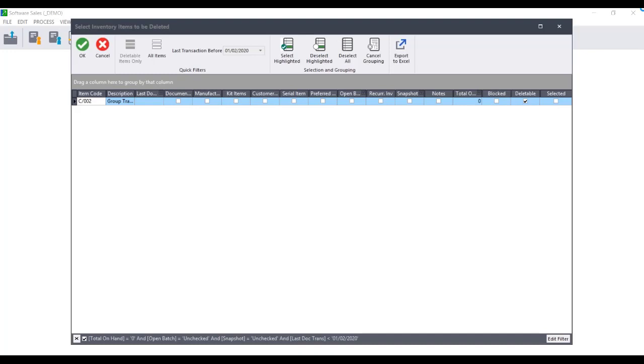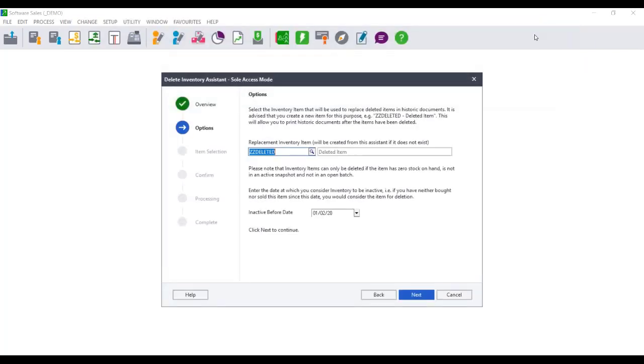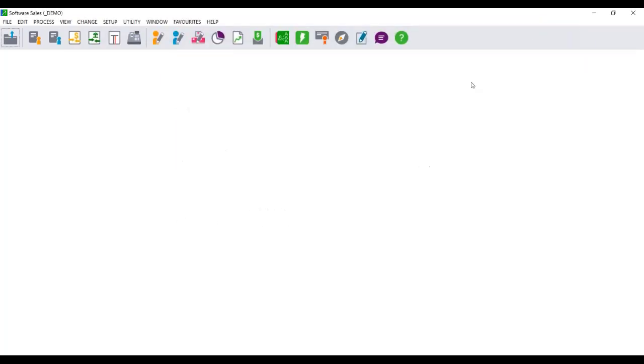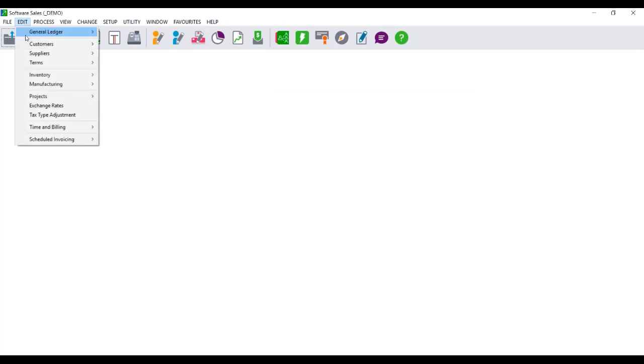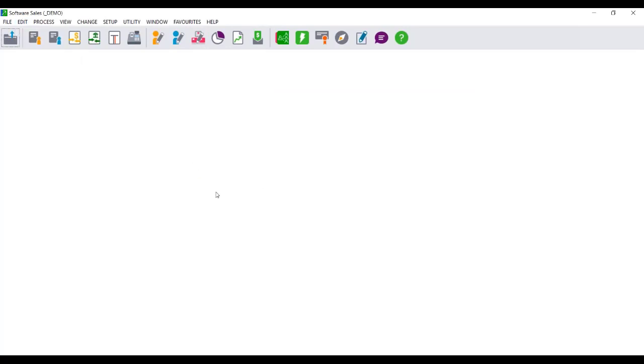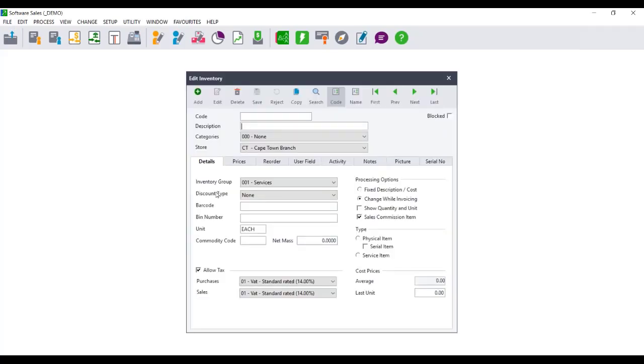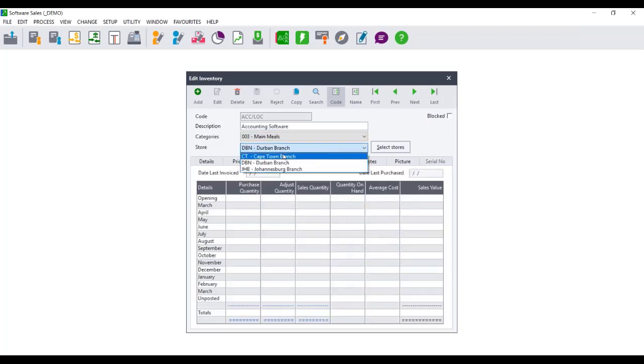So they have to, guys, firstly, there are a number of things. Has to have 0 quantities. So your item has to have 0 quantities. All stores. So if you're in multi-stores, you cannot have stores with quantities. So you have to have 0 quantities on all stores. So if you go to activity, it all has to be 0. Every single store. That's the first thing.